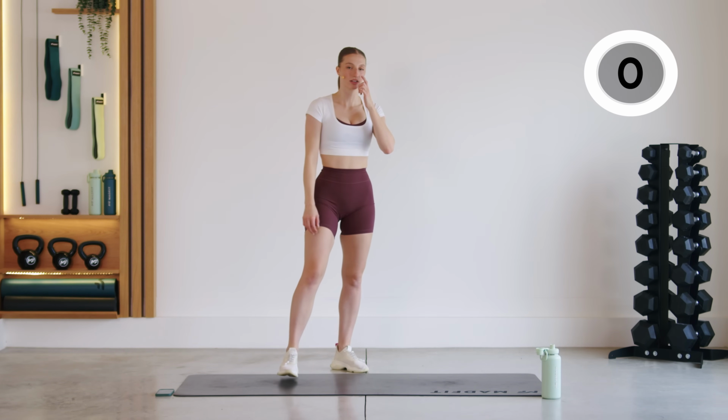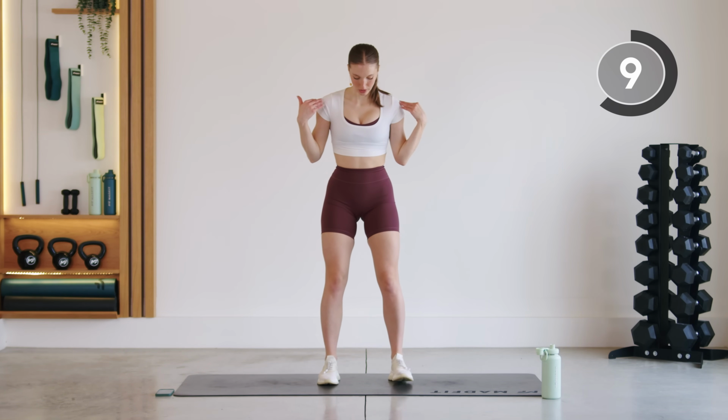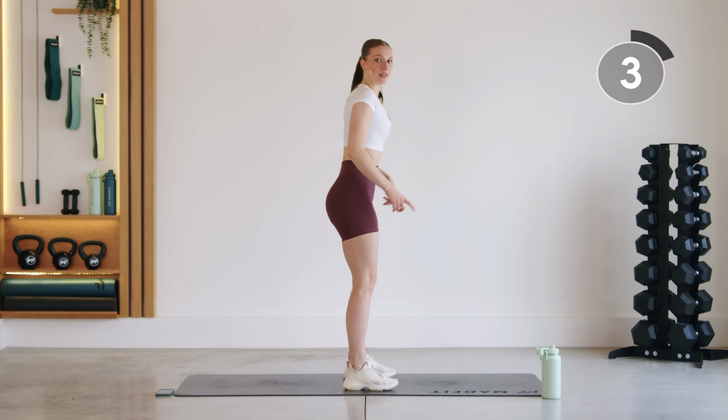Nice job. All right, last exercise in this set. Narrow squat. So bring those feet into about shoulder width apart, toes pointed forward. You're gonna sit back like you're sitting into a chair and then coming up.